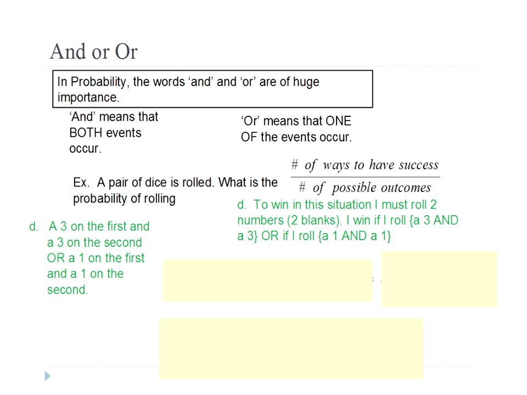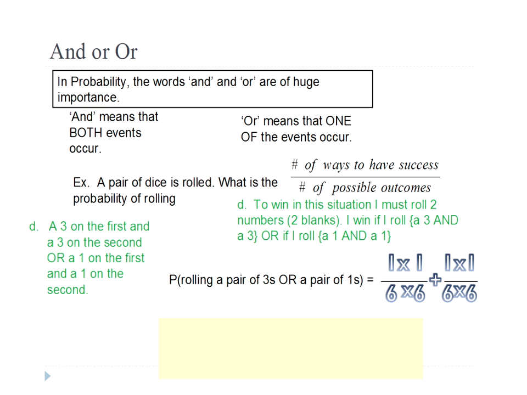Now, let's introduce this word "or." So in question D, to win this game, I can roll a 3 on the first and a 3 on the second, or I can roll 1 on the first and a 1 on the second. Well, right away, if you look at this, you've doubled your options to win. You have 2 ways to win now. You can roll a pair of 3s, or you can roll a pair of 1s. So it makes sense that my probability would be twice that of just rolling the pair of 3s. In fact, that's what we see here.